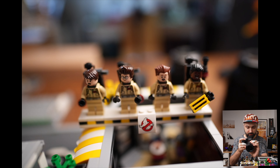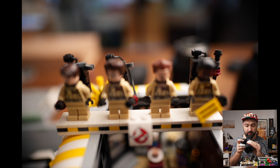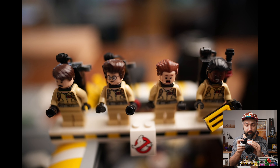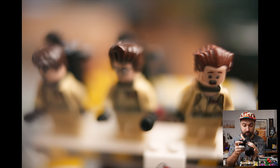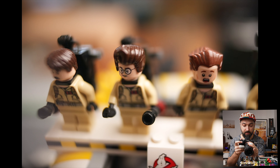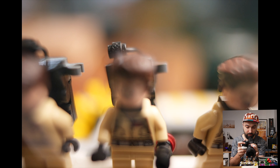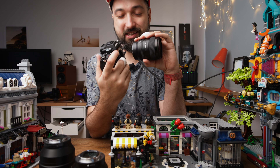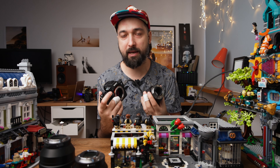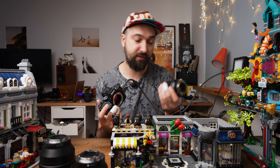Now I'm going to detach the lens, but still hold it close to my camera as if it were attached. By moving slightly forward — moving the lens away from the camera while moving closer to the subject — you can see I can get closer. In addition, I can move my lens up and down, which creates a sort of tilt-shift effect. You get to play around with the plane of focus, which is nice. Also, because your invisible extension tube means the lens is away from the sensor, you create space for light to enter, which creates a slight light leak effect that can add to a dreamy feel.